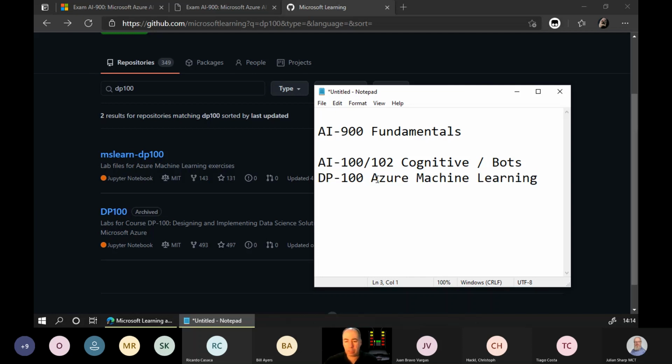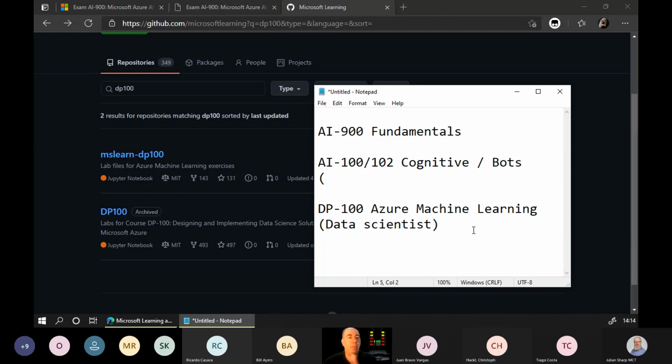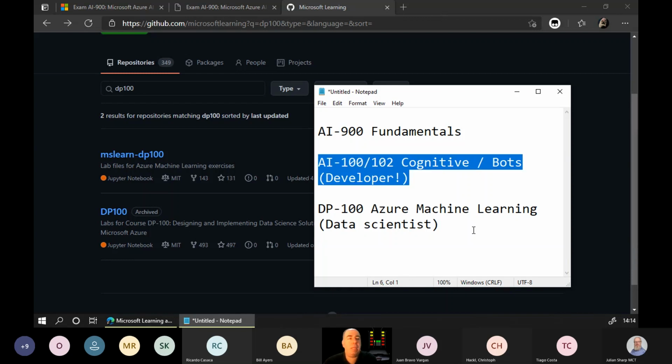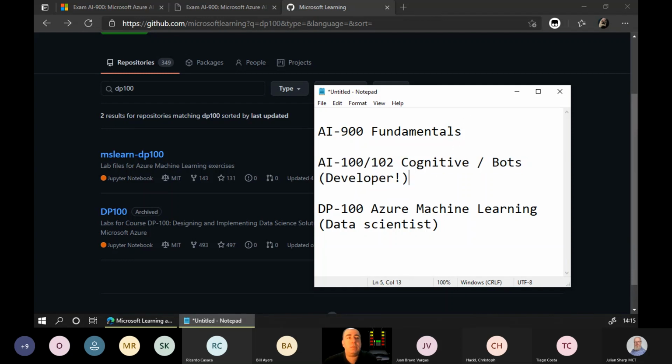One of the things I should mention, and Julian's actually mentioned this, which is important, for DP100, this is mostly great for anyone who is a data scientist, okay? Not necessarily 100%. There is AutoML, which anyone can really use, but this is mostly for a developer, okay? So a developer, all you need to do to use these things here is to do actual programming. Bots are very easy to program, and they can use just something called the bot framework, which is basically a whole set of if clauses and things like that, and then connecting to cognitive services to do the intelligent part. And the cognitive part is also very easy.